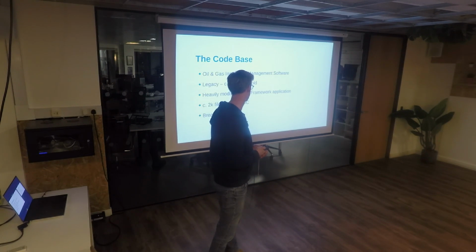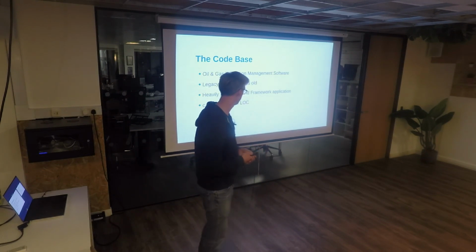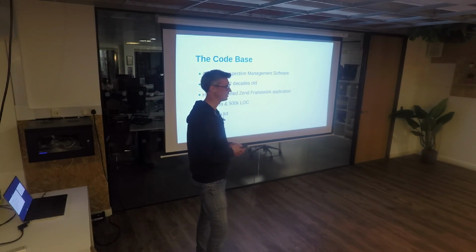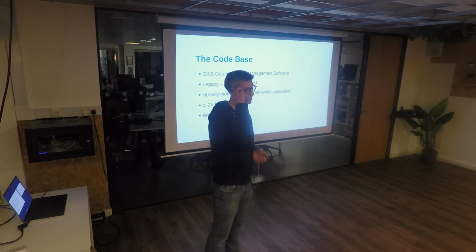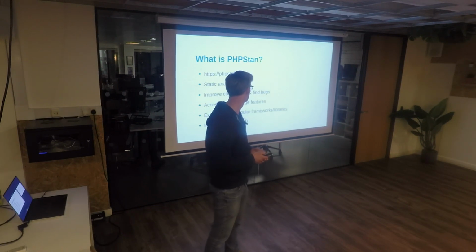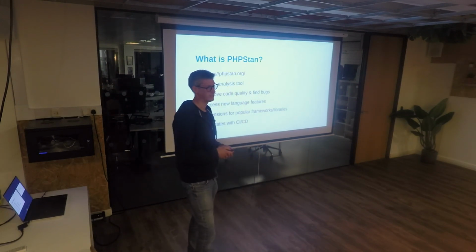It's not actually the biggest application that I've ever worked with. I think the main source directory is a couple of thousand files, about 500,000 lines of code. But it does share a lot of characteristics with other legacy projects that I've worked with, in that it doesn't really use any modern tooling. I'd say the code quality is pretty poor overall, and also it breaks a lot. Which is why I was interested in introducing PHPStan.